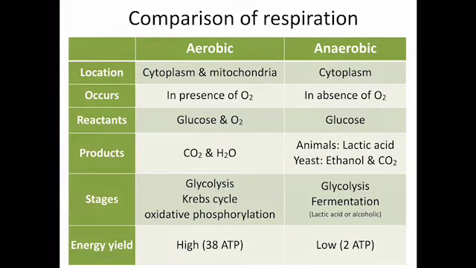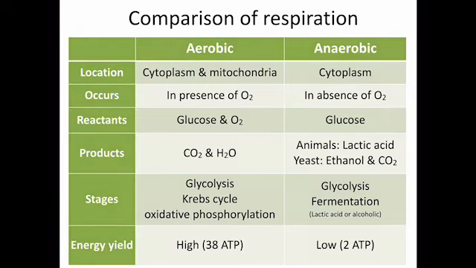The reactants that are required for aerobic respiration, glucose obviously, but also oxygen. For anaerobic respiration, it just requires glucose. The products of aerobic respiration are carbon dioxide and water. Although carbon dioxide is toxic in large quantities, for the purposes of comparison, carbon dioxide is not considered to be toxic when we're just talking about respiration. In anaerobic situations, in animals, we produce lactic acid. In yeasts, they produce ethanol, both of which are highly toxic to cells. We've mentioned that the aerobic respiration has 3 phases or stages: glycolysis, Krebs cycle, oxidative phosphorylation. Anaerobic only has 2, glycolysis and fermentation.